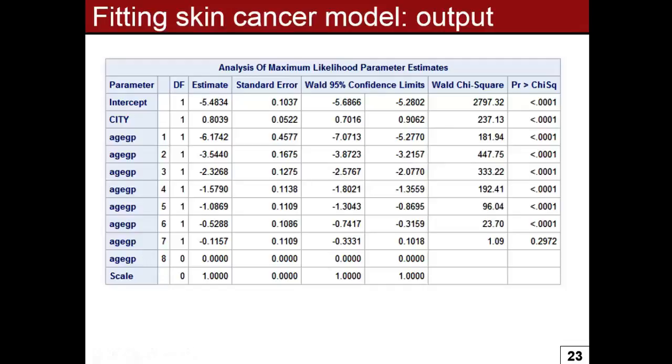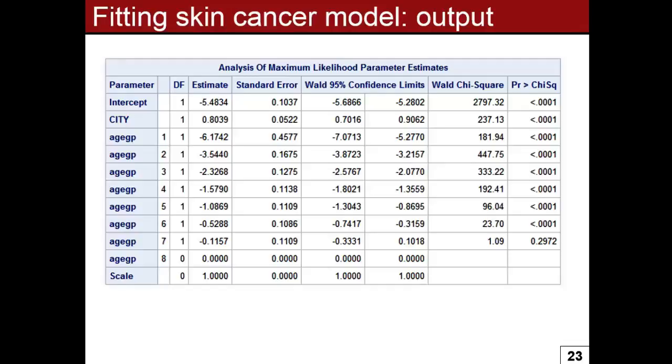So the question is, well, where's the rate ratio? I want the rate ratio, right? And we said that the rate ratio is e to the beta, or possibly could get more complicated if we have effect modification. So natively, GENMOD is not going to give you a table of odds ratios like logistic, which has an odds ratio statement and a table of odds ratios, and just gives you things automatically. You have to always ask for what you want out of GENMOD with the estimate statement. So it's never going to automatically give you e to the beta or have special statements.